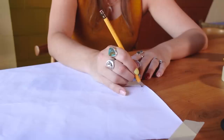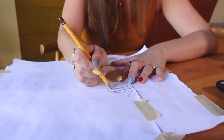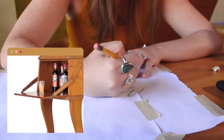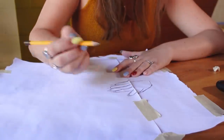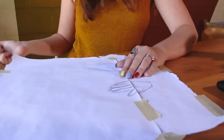Just drawing it on the paper so then I can have something to hold my clay up to. It's hard because I'm trying to draw a flat thing that will end up being bent. But right now I'm trying to figure it out flat. They're solid fingers until they curve. Okay, something like this looks pretty good to me.